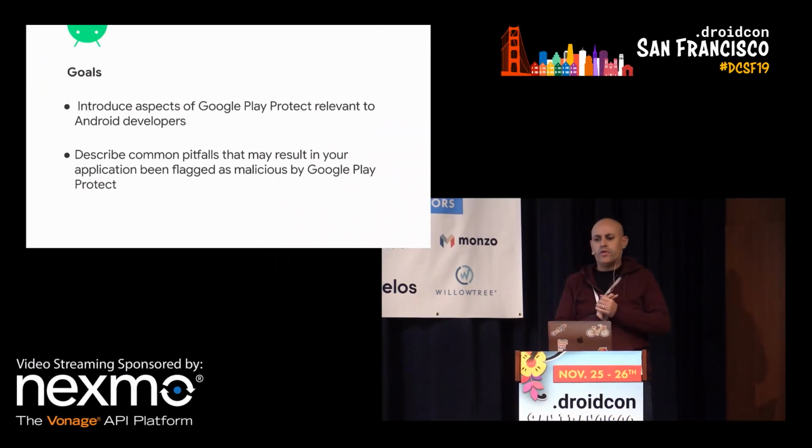I've been working in malware security for Google for a couple of years now, and I want to introduce some aspects of malware analysis, vulnerabilities, and unwanted software that are relevant to software developers. So the talk is structured in the following way. I'm going to introduce the Google platform in general, and then we're going to go into some specific recommendations, tips of what not to do as a software developer of malware applications.